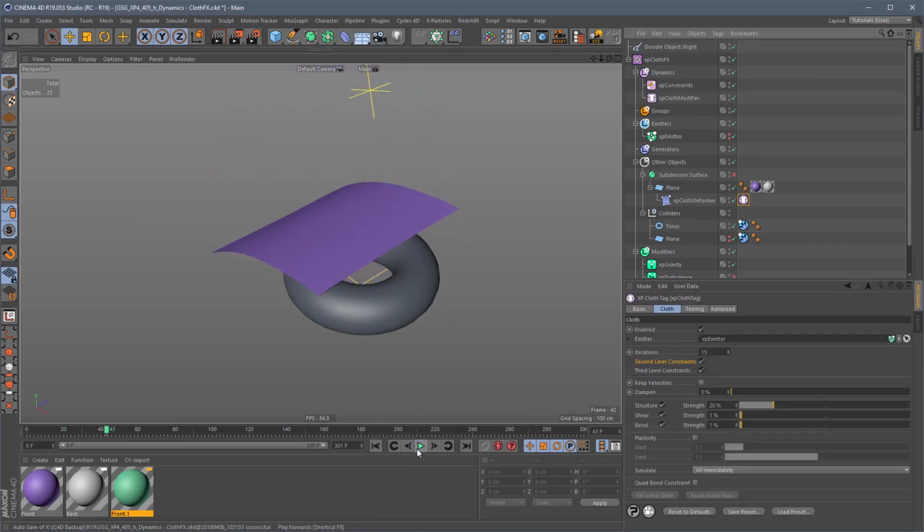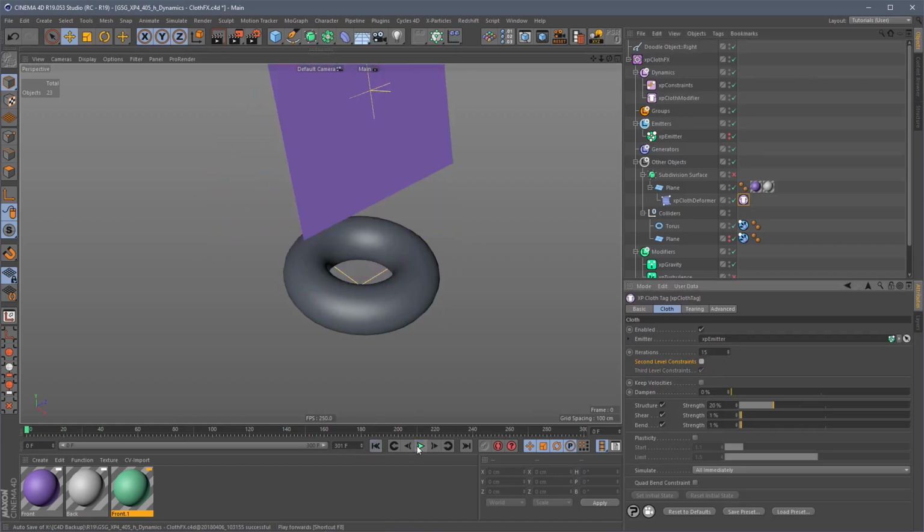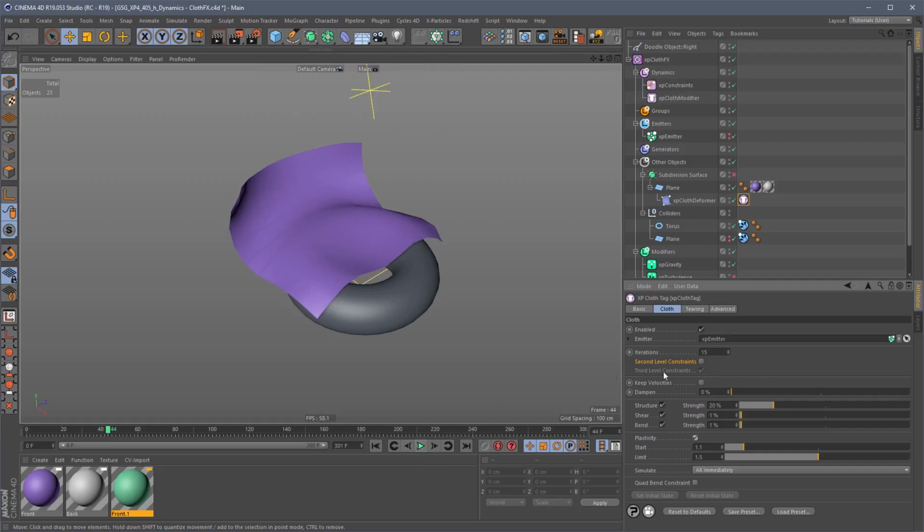Let's look at the plasticity setting, and let's get rid of those for now. And that's fine. So if we look at plasticity, what's that? Well, we've dealt with plasticity in the constraints object briefly. All that means is that past a certain threshold, which is the amount that it stretches beyond its initial length, essentially the constraint breaks, and then it no longer becomes a spring, and it just keeps the particles roughly in place.